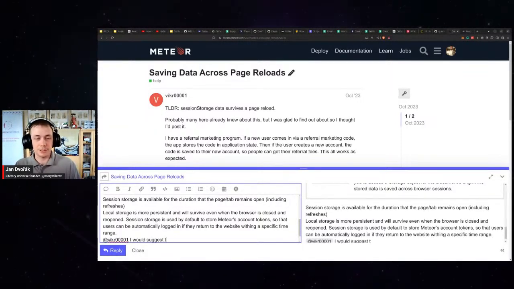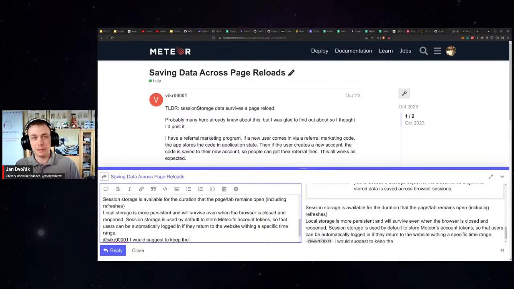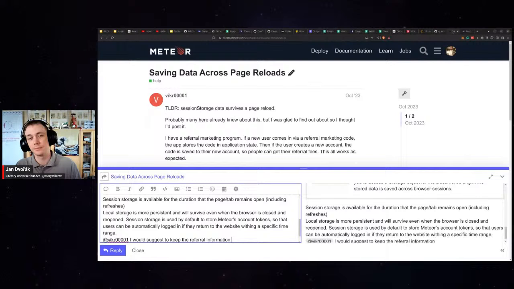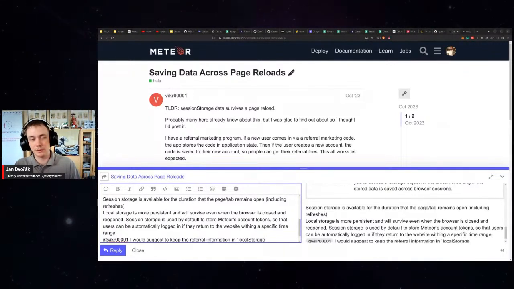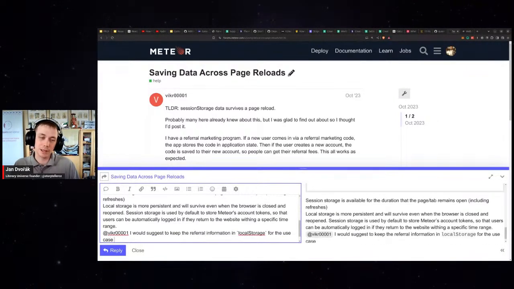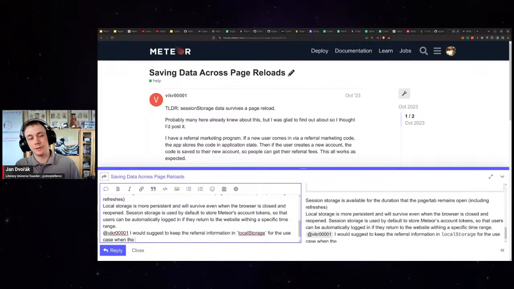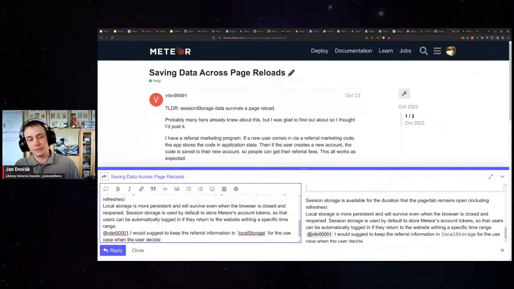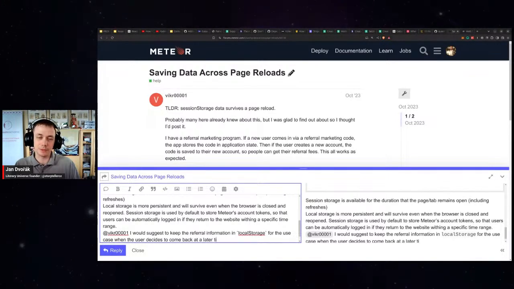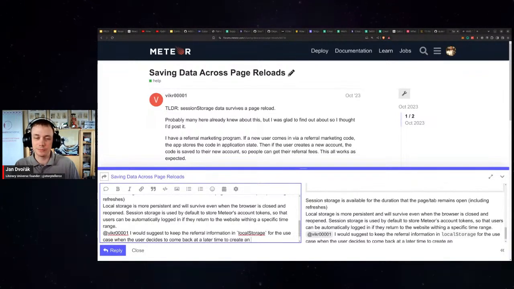I would suggest to keep the referral information in local storage for the use case when the user decides to come back at a later time to create an account.